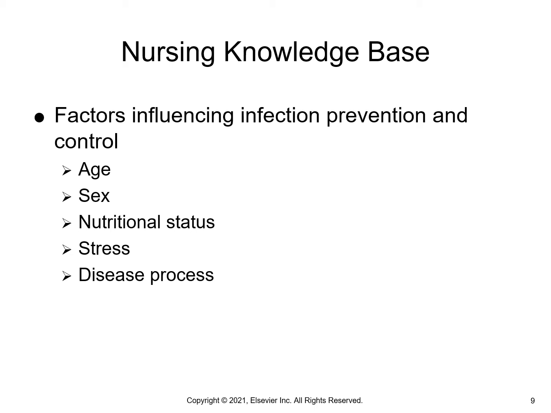So age, why age? There are so many things that are connected to age. Simply as we age, some of our normal defense factories atrophy. Your thymus gland, which is related to your white blood cells, your lymphocytes, your T lymphocytes, shrinks after the age of 50. On the other hand, your newborns are not born with all those immunoglobulins that you see. You have to give them vaccinations.